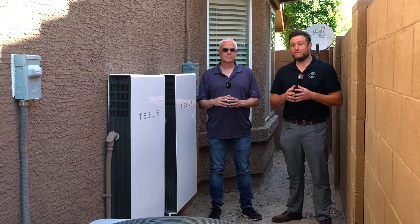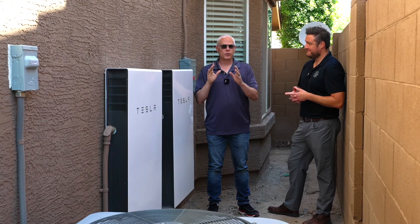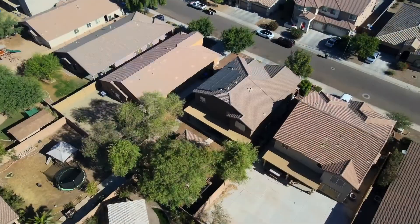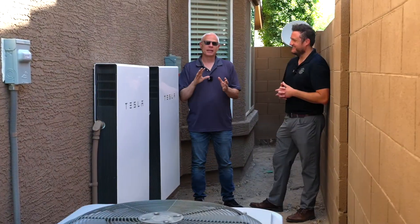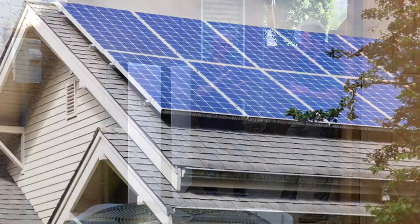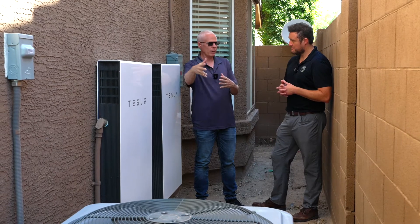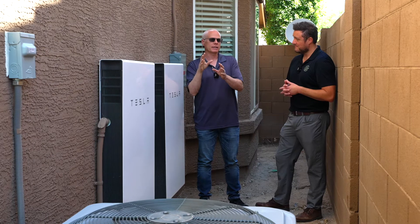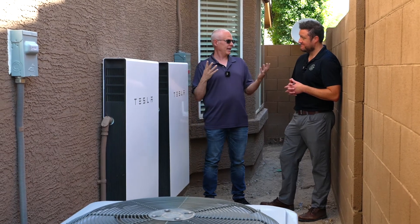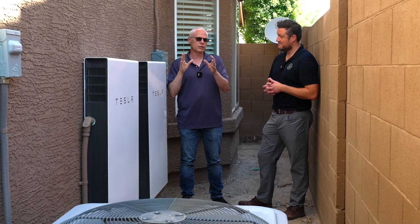Let's talk about how this house can save potential buyers money on energy. There are approximately 720,000 homes in Arizona with solar panels on the roof. This home not only has the panels, but they've gone to the next step in technology with battery packs. A normal solar system feeds unused energy back into the grid, but this system stores it in battery packs instead — so during the night when the panels aren't collecting energy, you use from these. It's going to save you additional money over a traditional solar panel system.